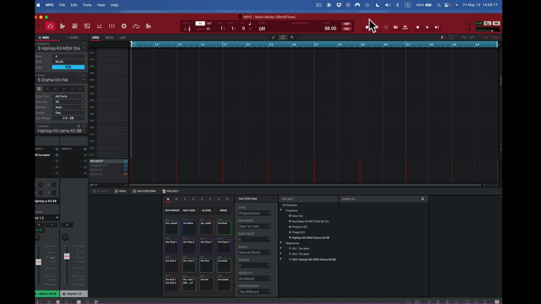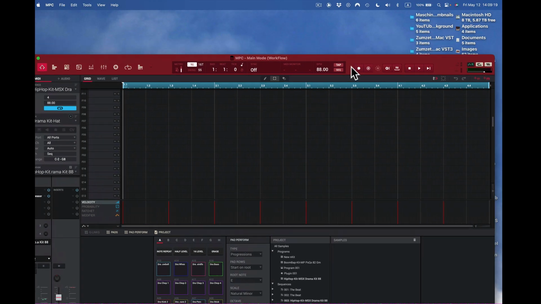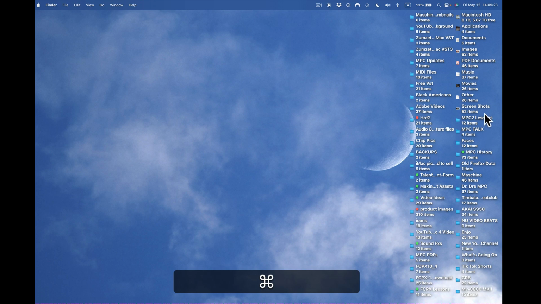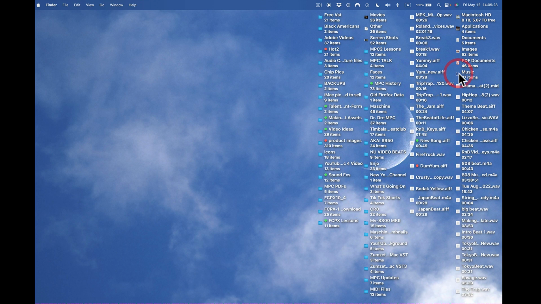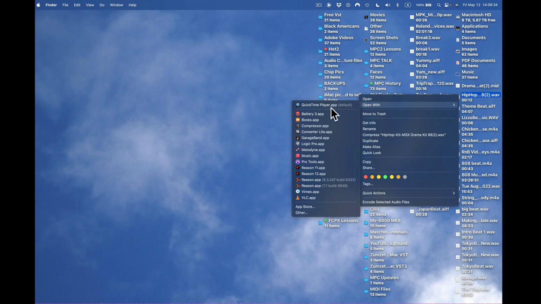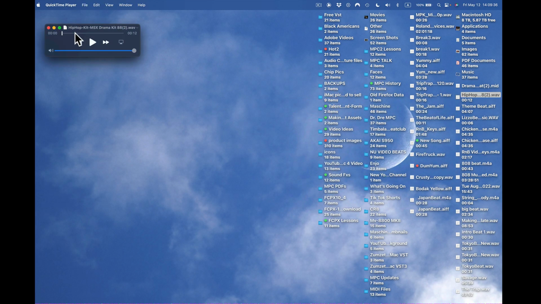Now let's hear it back. So we'll go back to here now. I'm going to drag this down a little bit here so we get an idea what's going on. Let's actually hide that. And I'm going to come to here, which is music. And the MIDI file's here on top. And the other file's right here. So I want to open it with something. Make sure I open it with QuickTime. I'll come to here. Now I'll play it back.